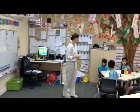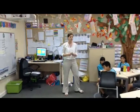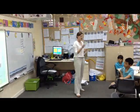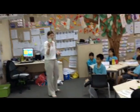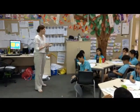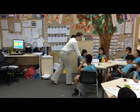On the post-it notes on the table, if you see something that they've done that's really good, that's on our success criteria, you might write a note on the green post-it and say, for example, I really like how you use imperative verbs. And then you'll stick that green post-it note on the bottom of their sheet.